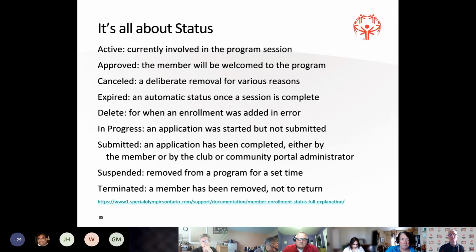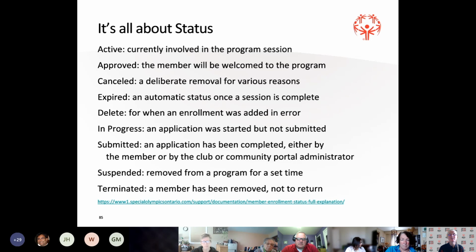We talked a little bit about our in progress status. That means their enrollment was started, but the submit button was never clicked. So it's sort of in limbo a little bit. And sometimes those are ones that you started and thought, oh, I think I did that wrong, and you left. Or the athlete came in and started something themselves and didn't click submit at the end as well. So they still are in there. And again, you have a menu option to visit your in progress enrollments and tidy those up.